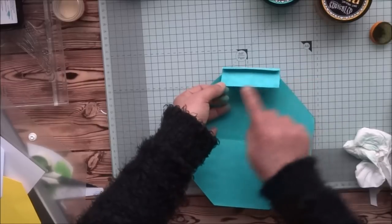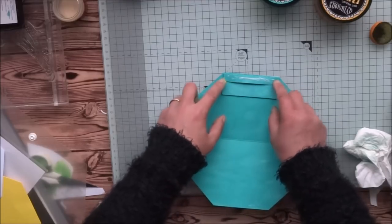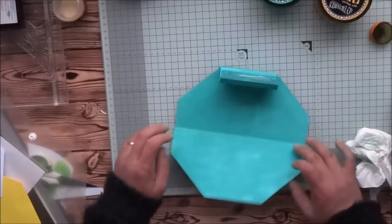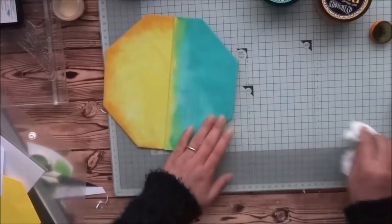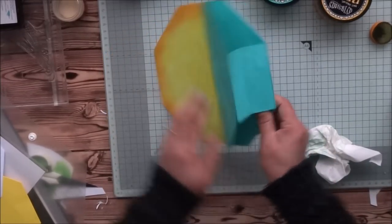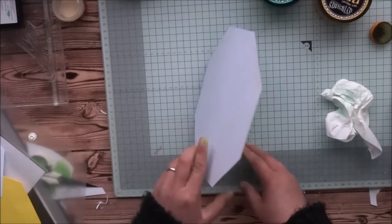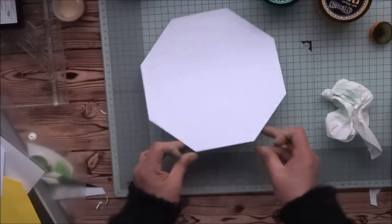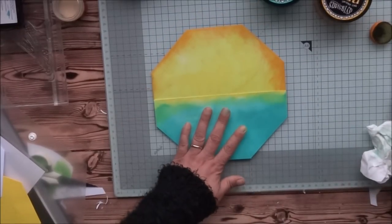Okay, so you fold this one here facing you, and then you just line that like that. Make sure it's lined properly, and then you just fold that like that. Now, so there it is. Okay, so the card will stand like that. And later on, when the glitter dries, I'll adhere that one. But in the meantime, I want to finish this one, so I want to decorate it.